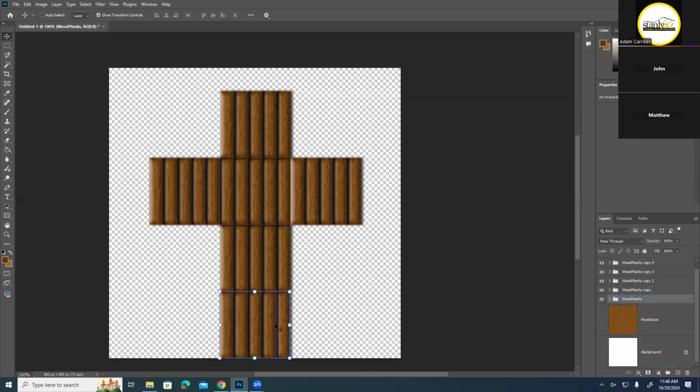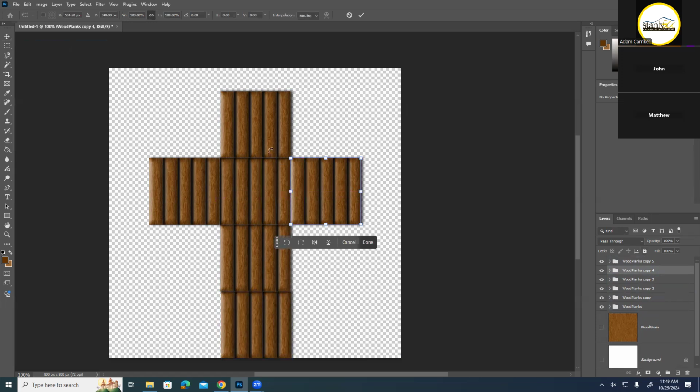You want groups. Up here in the upper left, when you click on your move tool, there's a little auto select feature.